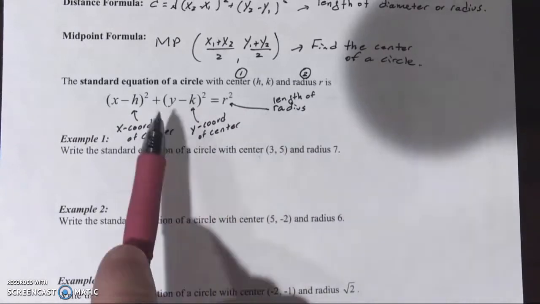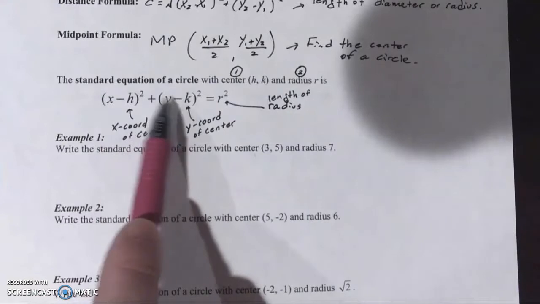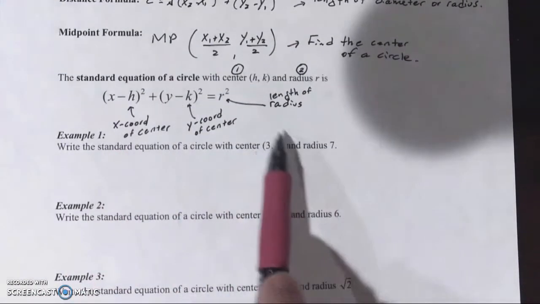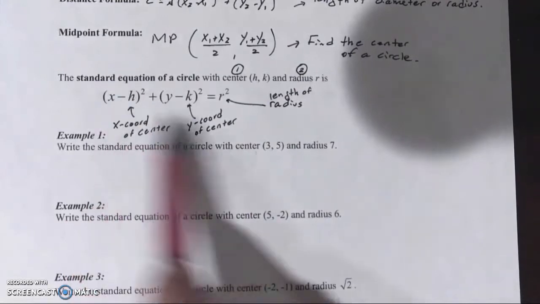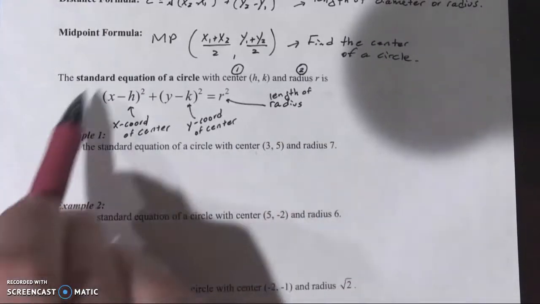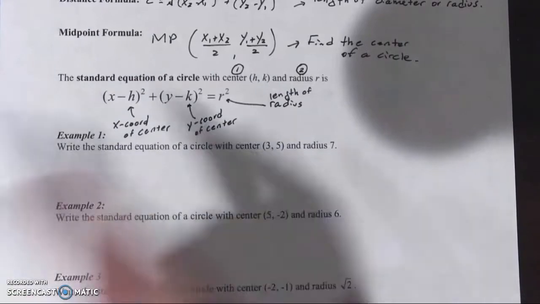A couple things to note. One, most importantly, is that there are minus signs in the standard equation. The general form of this has minus signs, which means in here you'll basically have the opposite of the sign of the x and the y coordinate of the center. These are positive, but when we put them in for h and k, you'll see that the minuses still stay there. Okay, so let's do it.